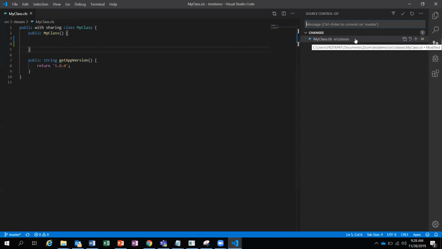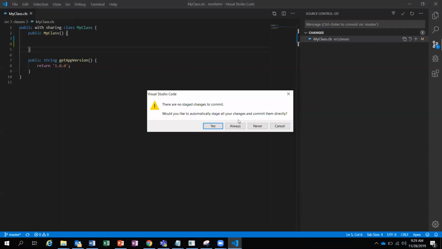Now I made these changes. Now I want to add these changes, commit these changes and push my changes. So these are the steps that you need to do when you are committing anything to your repository. Adding changes is nothing but, let's say I made changes to my class. Now I have to add those changes because there is a prerequisite to commit your changes. So before committing, you need to add the files that you have changed. Let's say I stage this, and there is a direct command which is commit.